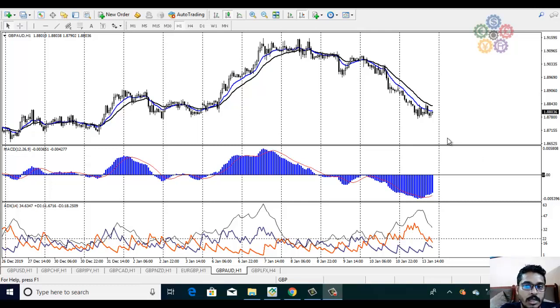Okay, so do indicators work in the forex market? When I say indicators, I'm talking about any indicator. It can be RSI, MACD, CCI. There are hundreds of them. So do they really work in the forex market? Yes or no? Now, individually, these indicators have certain criteria. They are only supposed to be a guide to tell you whether you should be buying or selling, right? So do these indicators work? Yes, they work because they do their job of only telling you whether you should be buying or selling.